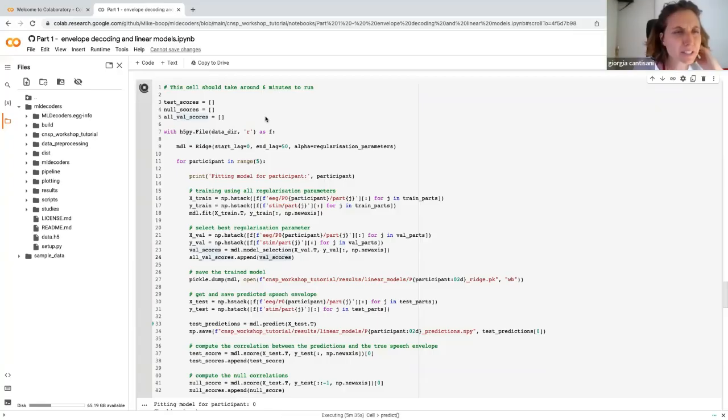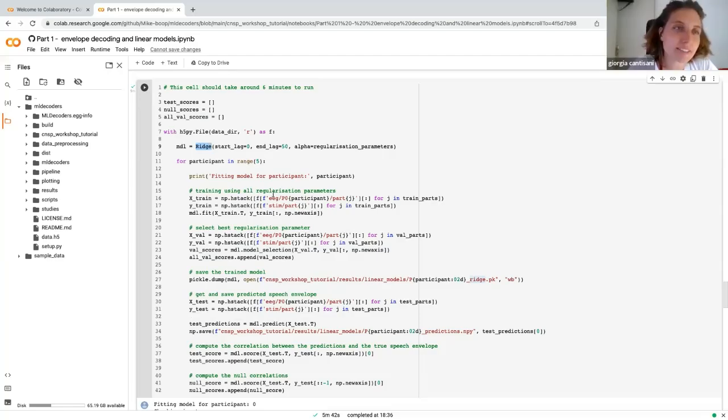So here it's not clear to me, you're choosing the best lambda for each of the participants, right? Yes. Okay. Yeah, that's subsumed into this model selection function. So yeah, this ridge function or class, if you watched Giovanni's talk yesterday, this was some custom lab code, which I hacked a bit.